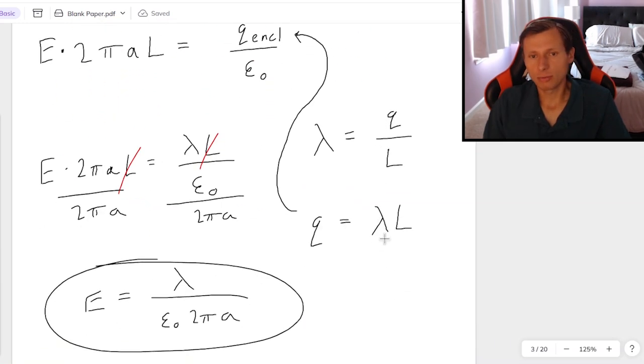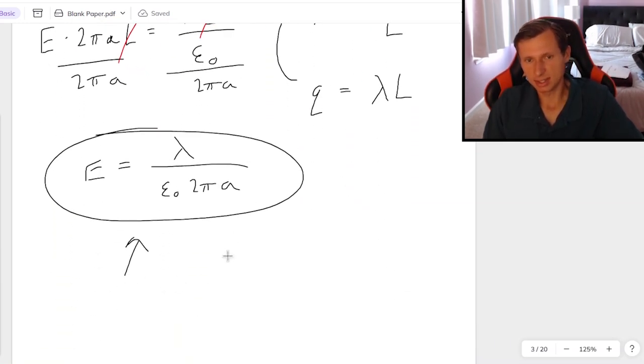So thank you all for watching. Again, this is the answer down here. And if you want, you can even just memorize that, and then you don't have to worry about this whole proof that I did. You can just memorize this result, but if you don't like memorizing, then go through the 10-step process I just did.